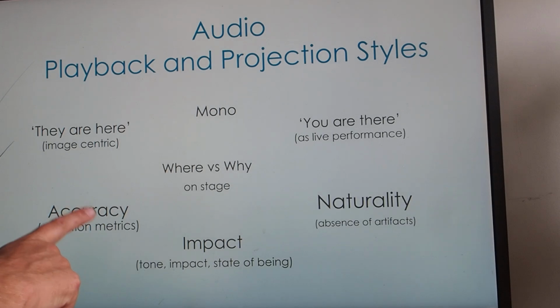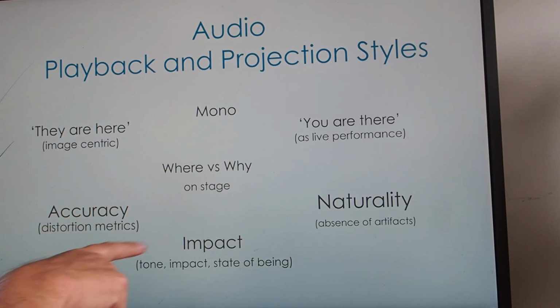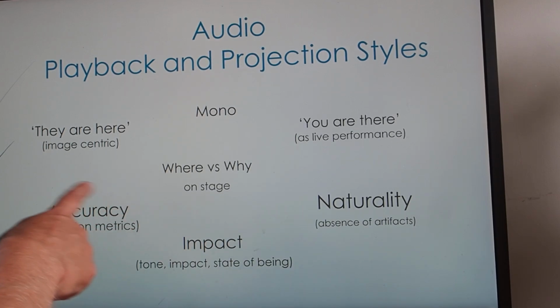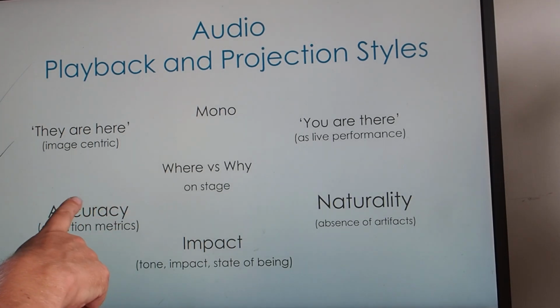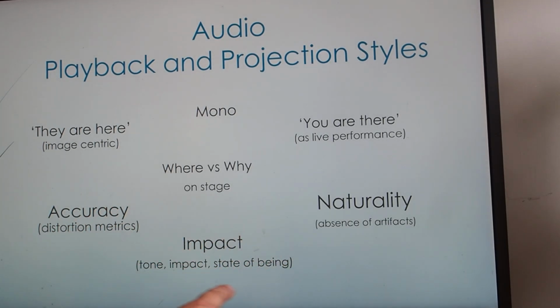So let's talk about these playback styles. Accuracy is where you want to attain certain metrics, and this is prevalent. 95% of the high-end and reviewers, they're all living in this area. Now I found this a dead-end path that just left me emotionally dead. There was just no connection with the music going along this path. I would get better and better spec decks and it just never got to me. So I wanted to go more here, to how it impacted me, and so I moved completely in this direction, and now I think this is the only way. Romy the Cat calls it expressivity or creativity, and this is where you're saying, you know what, it's an art, it's a science.